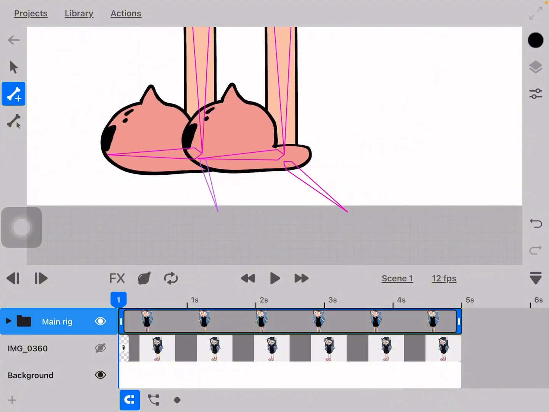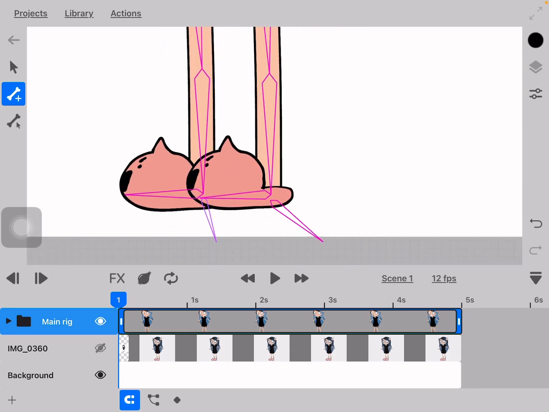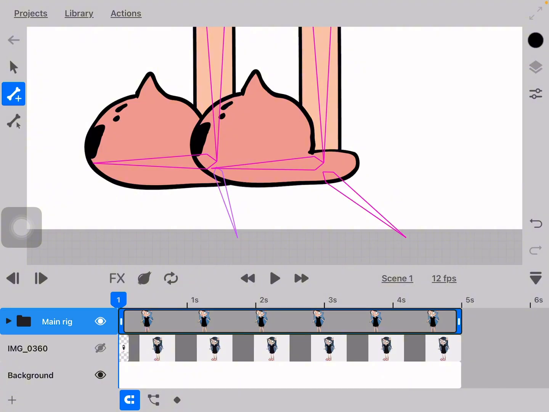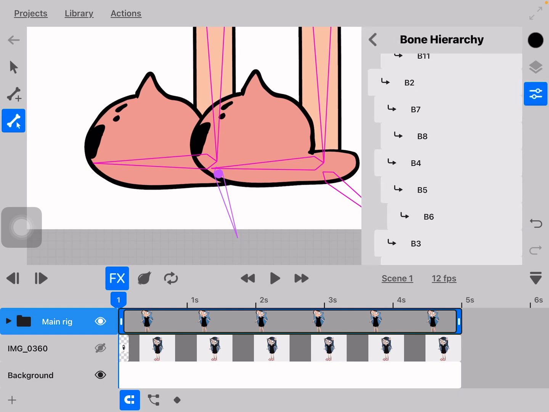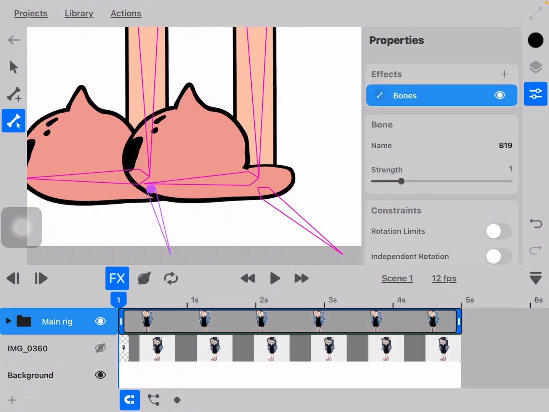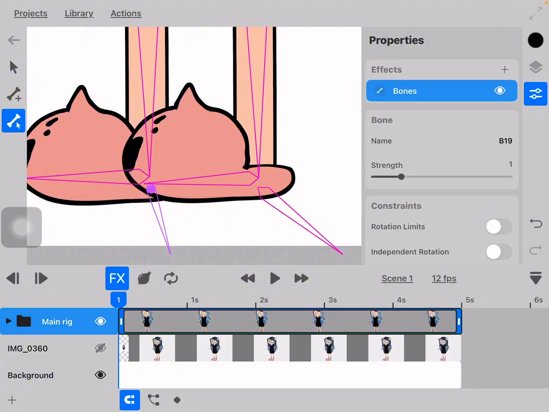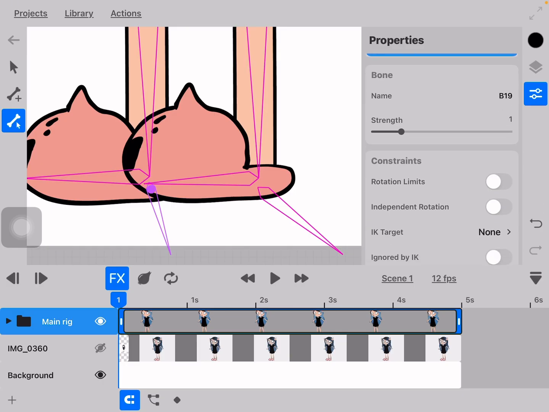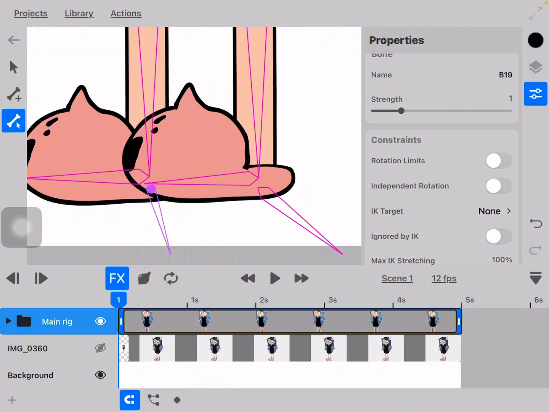So now that we have those bones, very carefully, we're going to select on the left side over here the bone with the mouse cursor on it. Perfect. Now we're going to open up our properties on the right side, making sure that we're in the area of our menus where our bone effects and the names are. Very carefully, we're going to make an IK target.